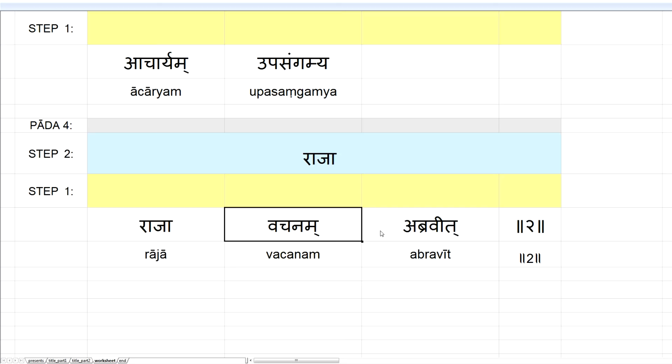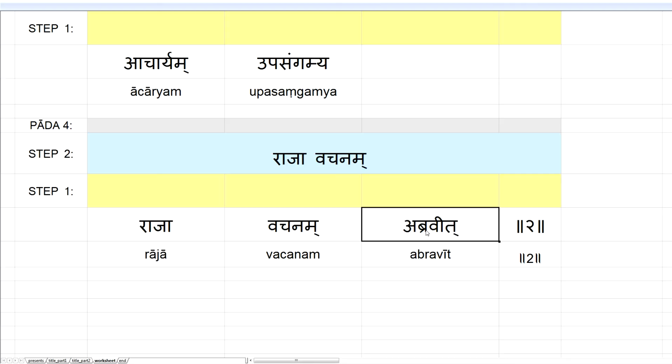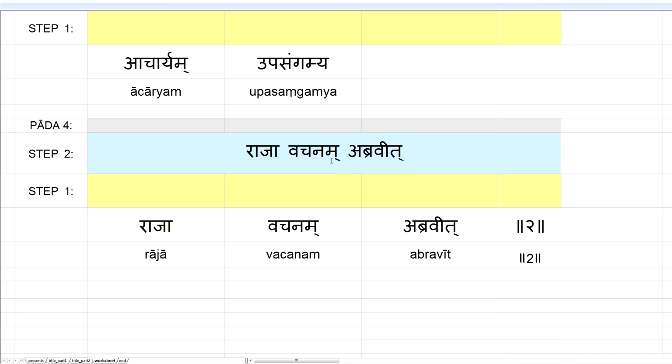And here, in terms of vacanam and abravit, we have an ending consonant M and an initial A, and that will produce no change at all in terms of the letters. But we don't want a lonely M at the end there.